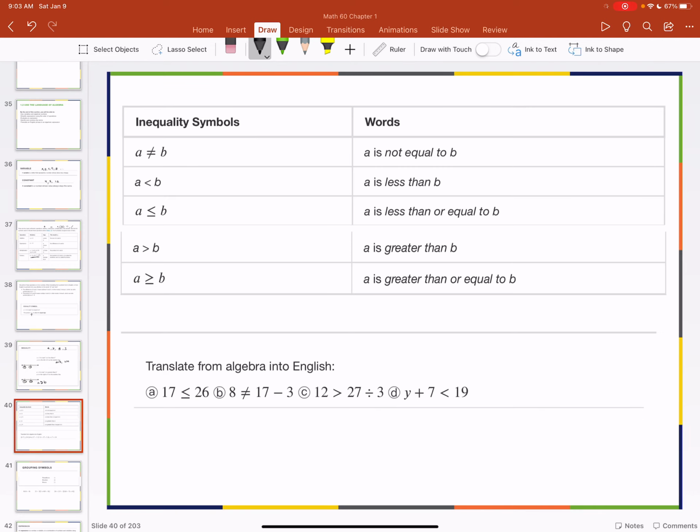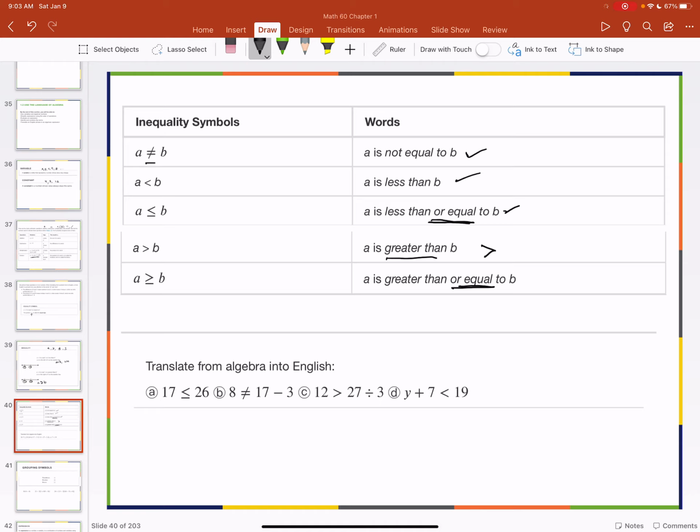Okay, let's see here. So again, just to recap, does not equal means it's not equal. This line right here does not equal. Less than is just the inequality this way. Less than or equal to, it has a little line underneath. Okay, so remember that. And then strictly greater than is just this caret going this way. And then greater than or equal to, it's the greater than symbol with a line underneath it.